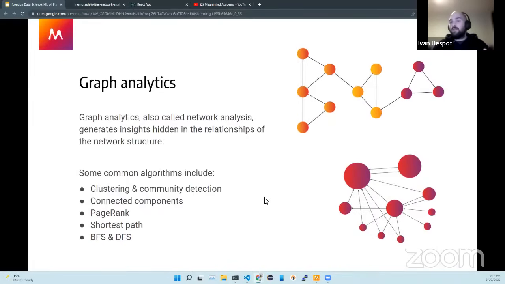What can these algorithms be? You have probably heard of some of them. For example, PageRank, the algorithm implemented by Google, breadth first search, depth first search, very famous interview questions on coding interviews, the shortest path algorithms that try to find the shortest path between entities, all kinds of community detection algorithms, and so on. So everything here falls under the term graph analytics.